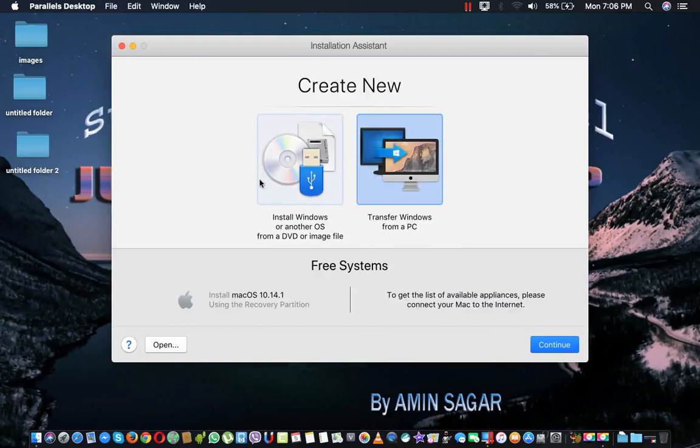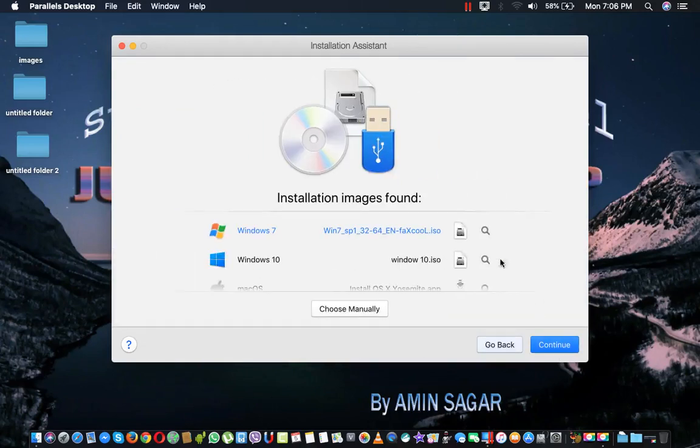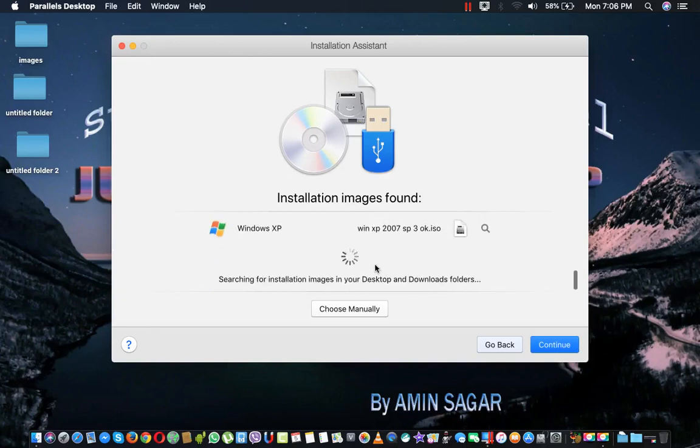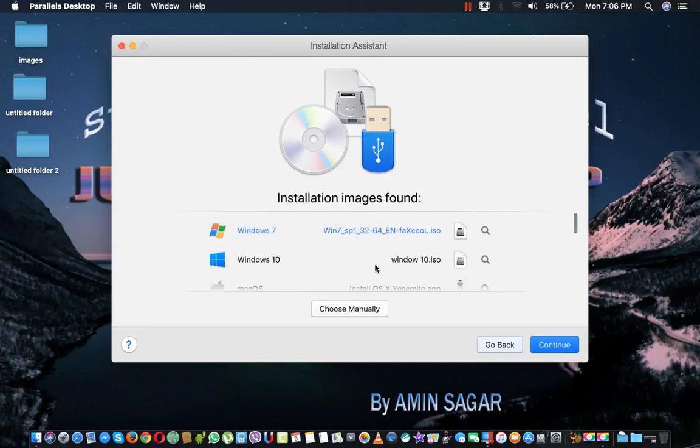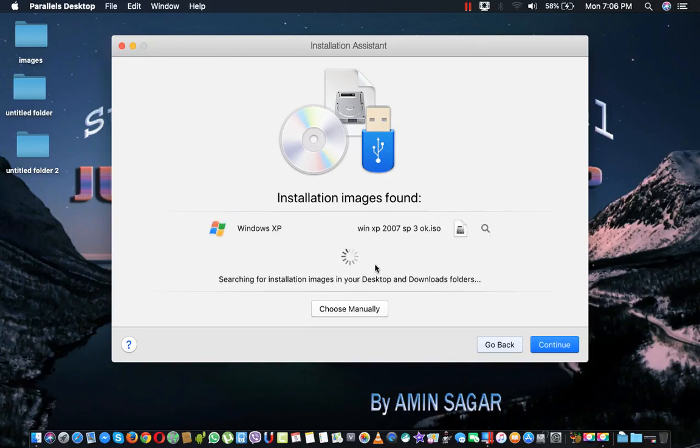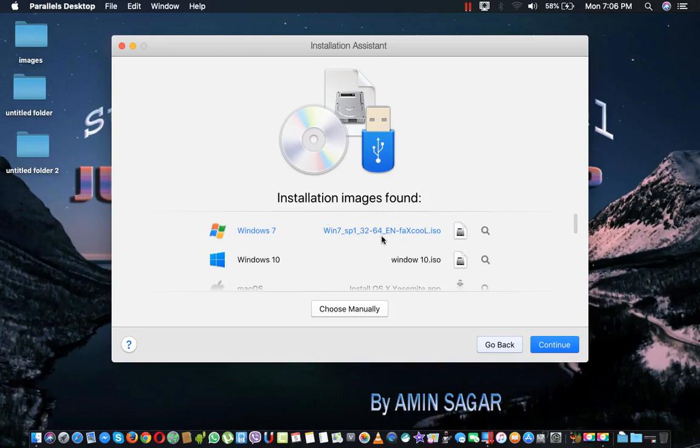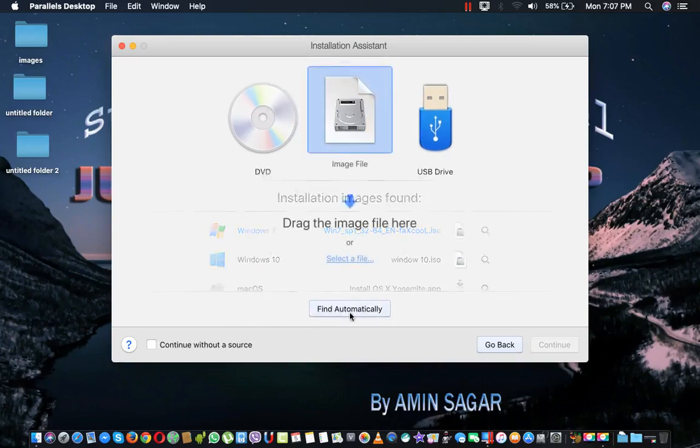Here is the second option: install Windows or another OS from a DVD or image file. Click on this, click on continue. It automatically searches for the operating system that you have in other disks, like local disk D. You can select it there, or you can click on choose manually.